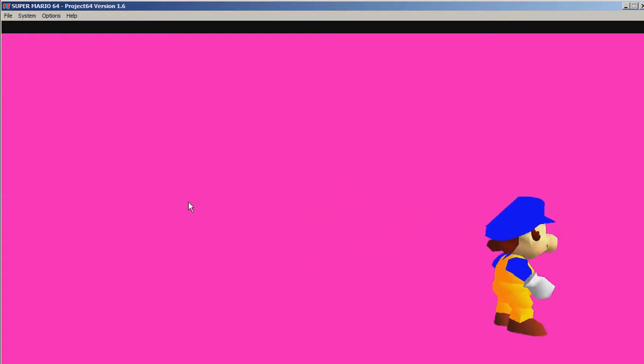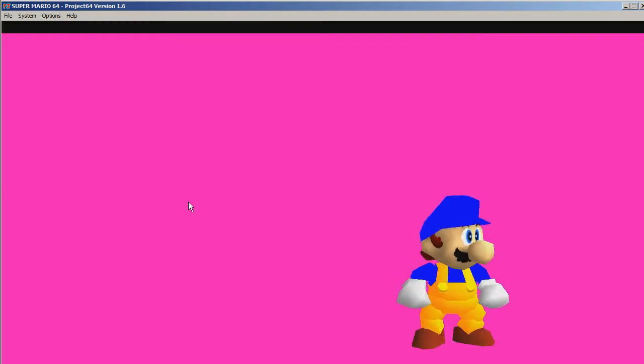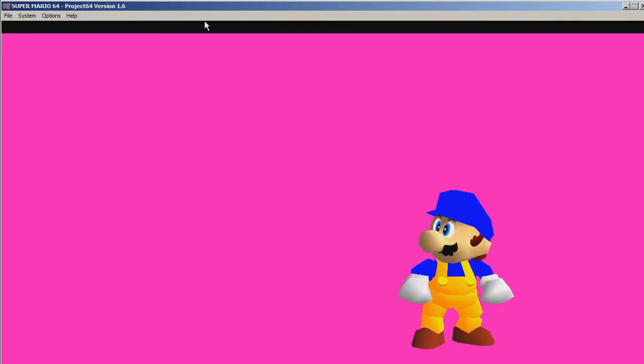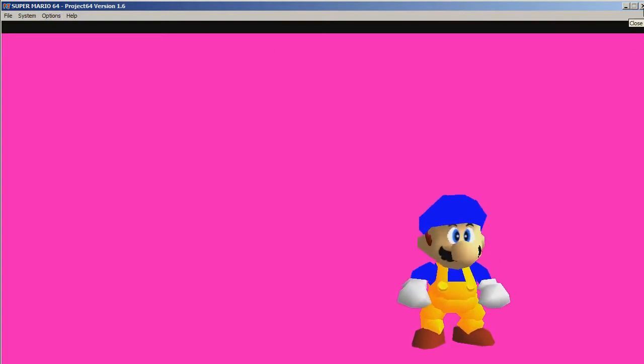Now what you want to do is just go stand somewhere and just record this with any screen capturing software you want. And then you can also use the head stay still code to make sure your head doesn't move, but I don't have that all set up in this version of Project 64. I usually use 2.1. So now the screen is going to be becoming black.